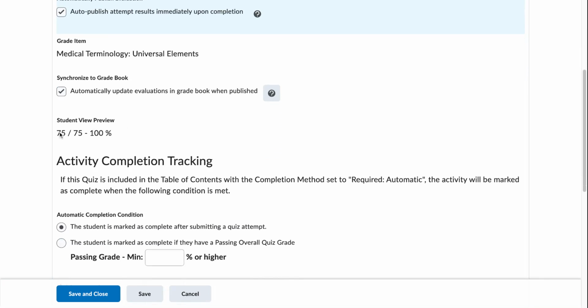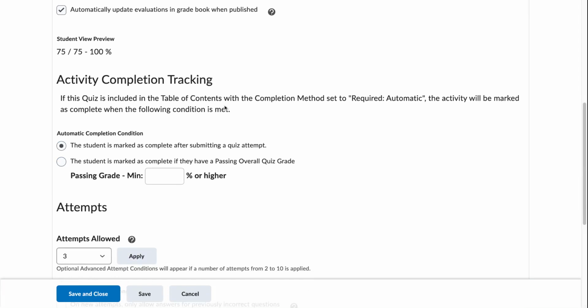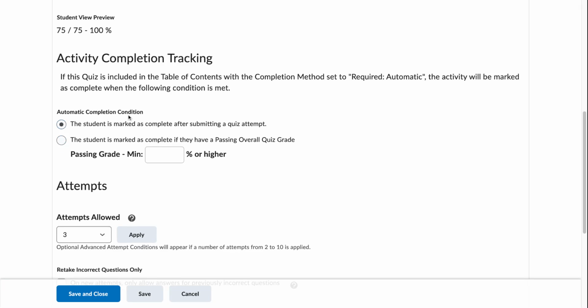Students view preview. Basically, this shows you what the student is going to see when they submit their quiz attempt. Activity completion tracking. So you have two options here, automatic completion condition.